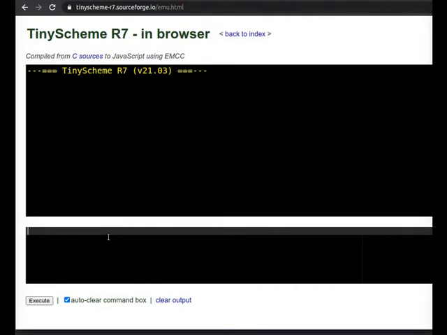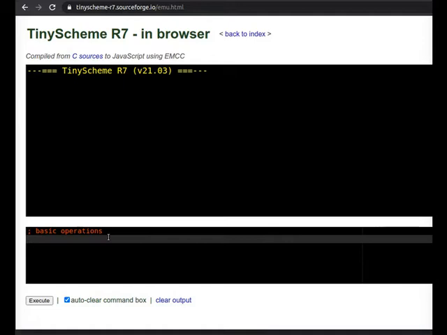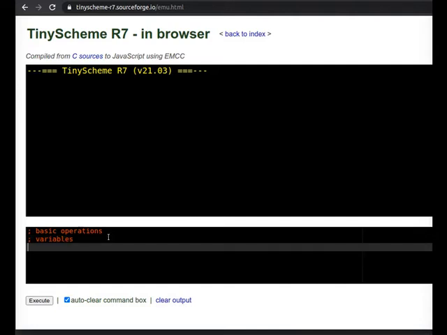We are going to cover several topics: basic operations, then setting variables, hopefully I pronounce this word right.